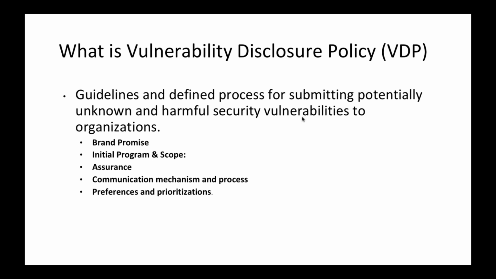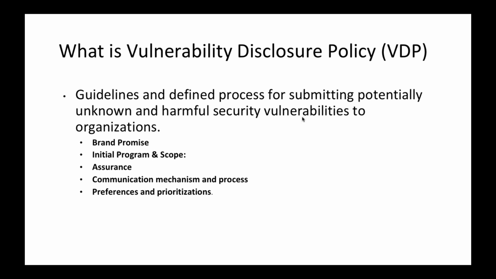So one part is the brand promise. What do I mean by brand promise? When you have a vulnerability disclosure policy online, it's a good idea to share that as a brand or organization, you take security seriously for your customers, and you encourage or provide a platform for researchers to come and share such security risks with you so that you can mitigate them. Highlighting this promise, that you take this seriously and you are committed to taking care of your customers' security, is a part of the brand promise.